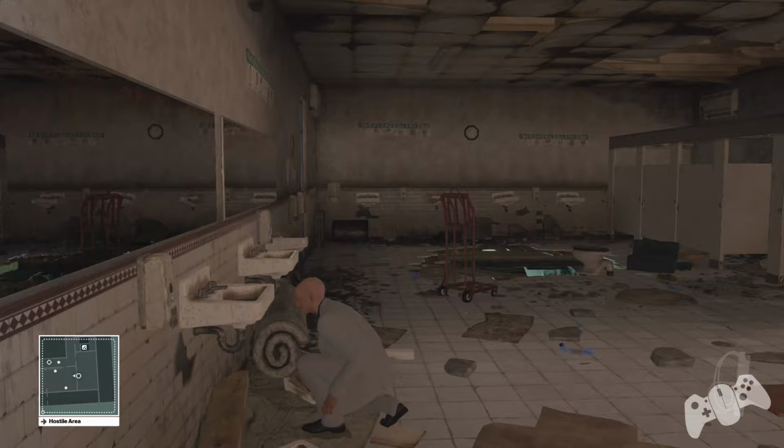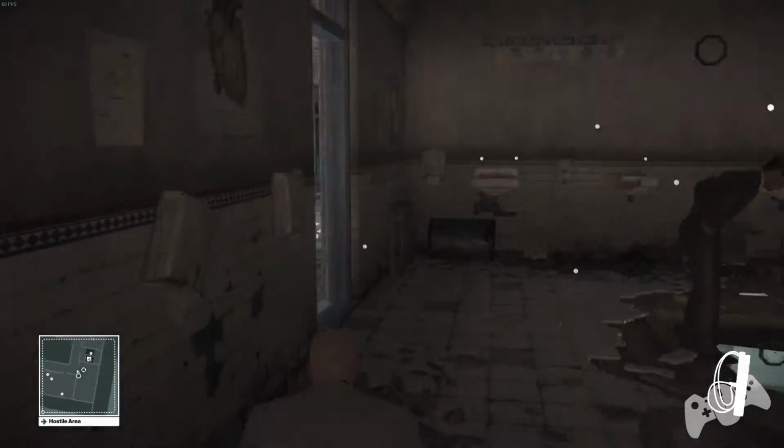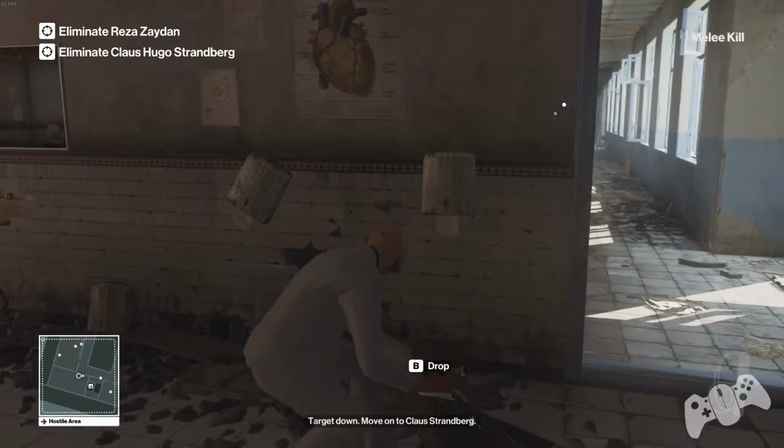None of this is skipped ahead, apart from a few waiting sections, but I will let you know. That is the General. Okay, there he is, keeper of the peace. Okay, once we know it's safe to actually take him out. Sometimes if you do it a bit too quick, there's someone in the window that sees you.